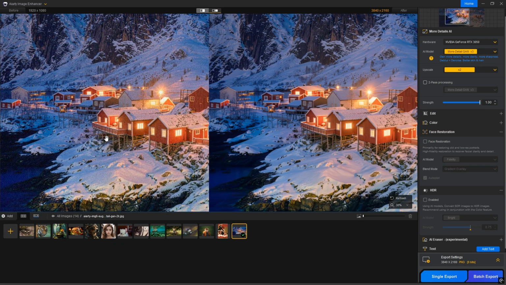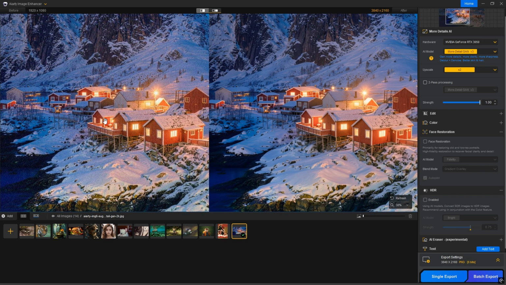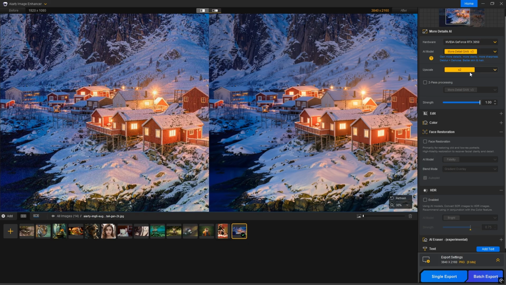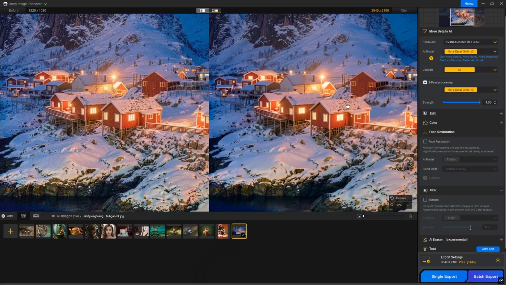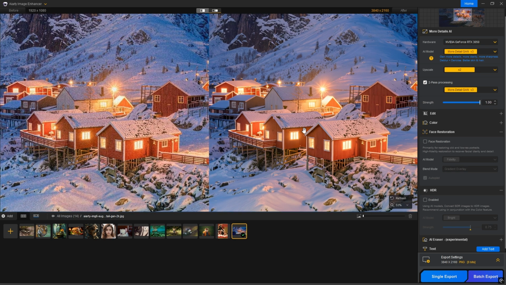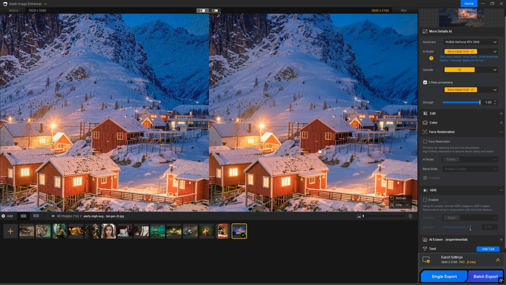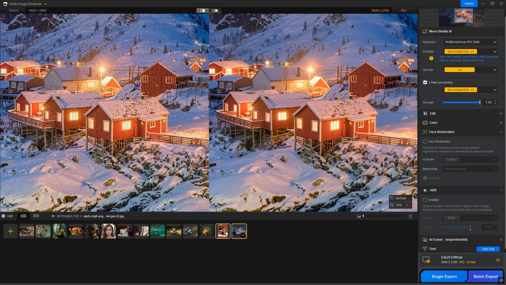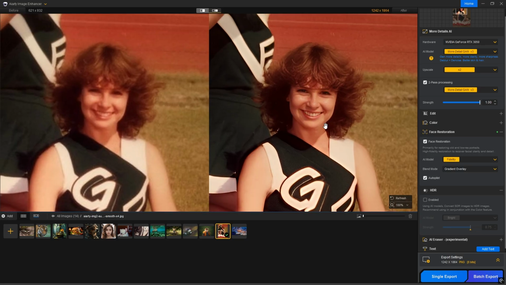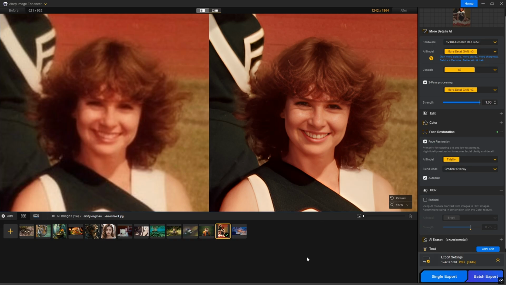For the second example, I've got a landscape photo that's pretty low resolution. Now, instead of just jumping straight to a large upscale, I'm using what's called two-pass processing, which basically means the software first cleans and restores the image at its current size before then upscaling it. This approach gives you a much more natural result compared to going straight to X8 or higher in one shot. The real photo model works really well here. It holds on to that realistic texture instead of making everything look artificially sharp.